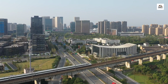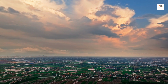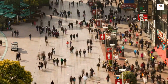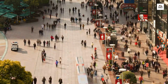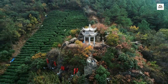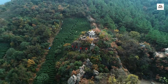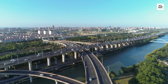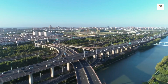Cultural sites in seconds. While traveling at high speeds, passengers pass by several famous landmarks in mere seconds. For instance, just outside Nanjing, you can spot the Sun Yat-sen Mausoleum, one of China's most revered historical sites. Near Suzhou, there's a brief glimpse of the famous Tiger Hill Pagoda, a leaning tower often called China's Leaning Tower of Pisa. The speed at which these sites pass makes it a unique way to experience some of China's most important cultural landmarks, even if only for a moment.